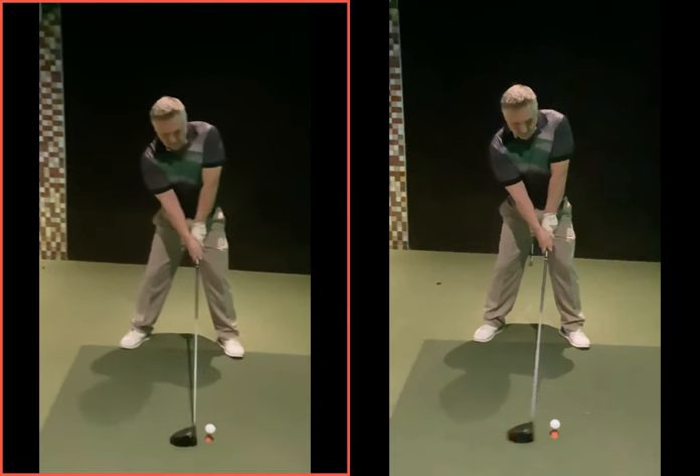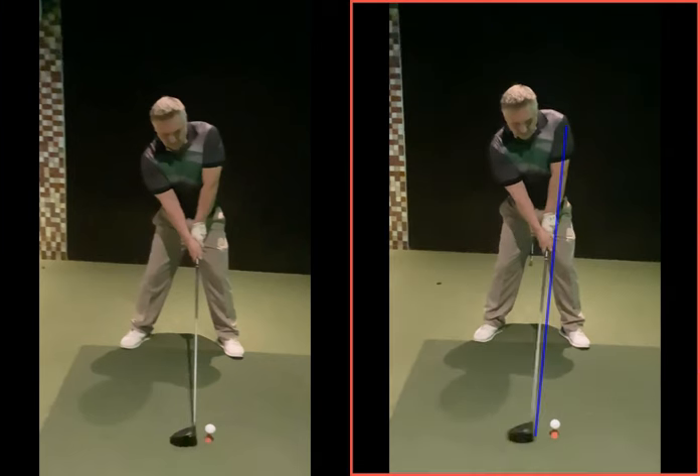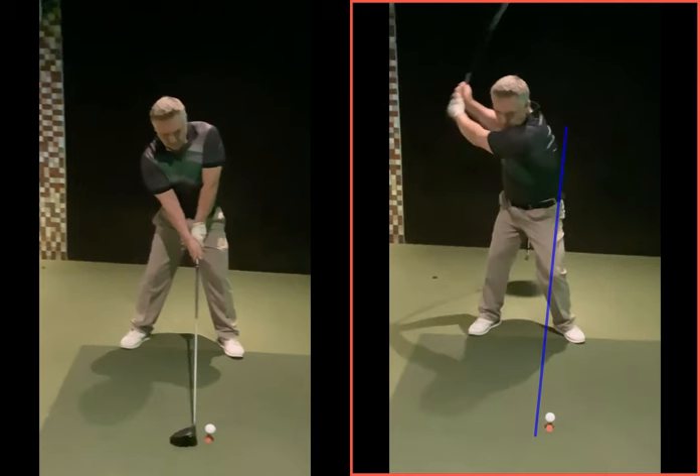With the hands behind the golf ball and the grip getting a bit weak, what you then do — because of that shot going off to the right — is stay on your back foot and pull to the left. This obviously can result in a lot of bad contacts: topping shots, hitting the golf ball far too far on the way up, swinging too far left again — topping, toeing, probably more slicing anyway. So get the handle forward a bit more, similar to what we said with the 7-iron.